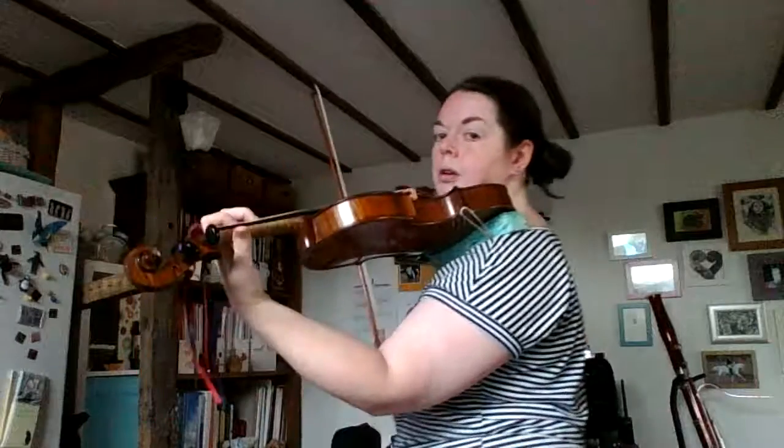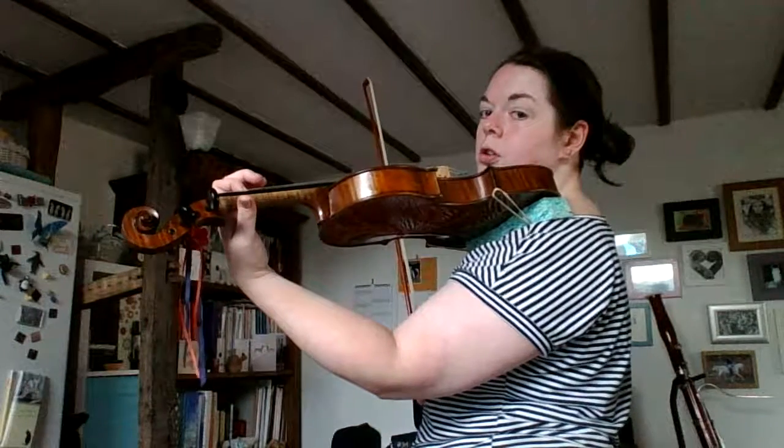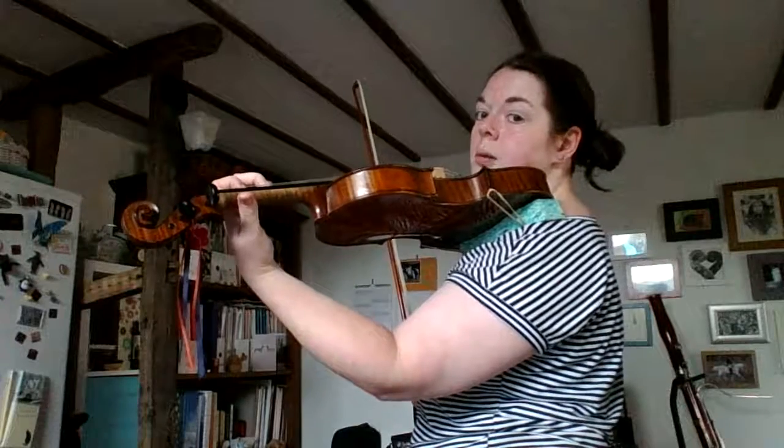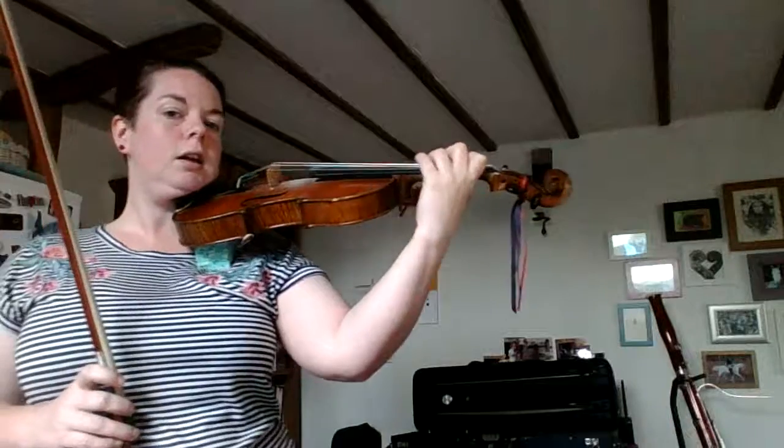That's probably a better way around to see. Can you see that my finger sort of goes up off the string, across, and then down? And the same with the second finger, and the same with the third finger. Although you can't really see from that angle, there's my third finger. Okay, your fourth finger wants to stay up here as much as it can. This will help with accurate tuning.